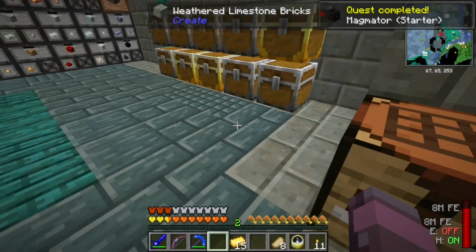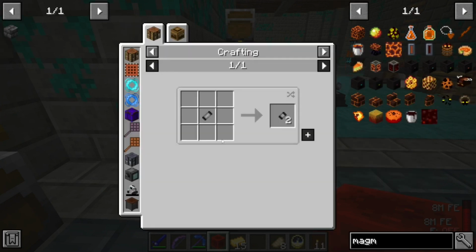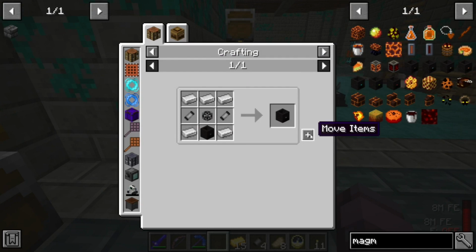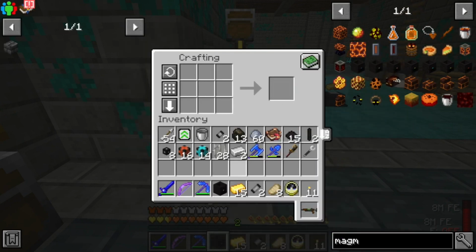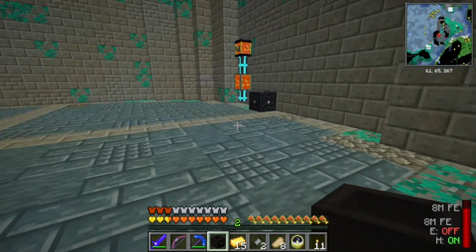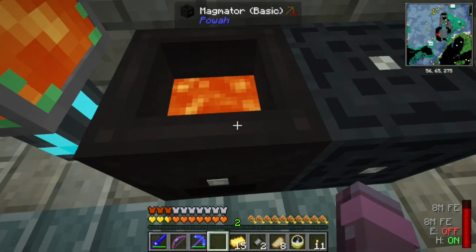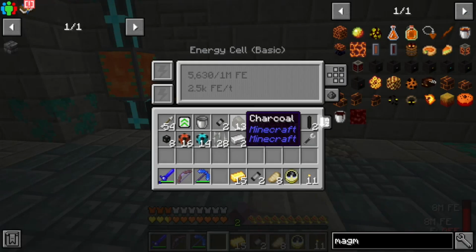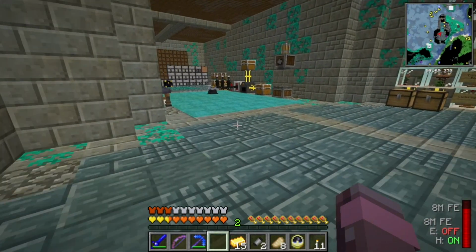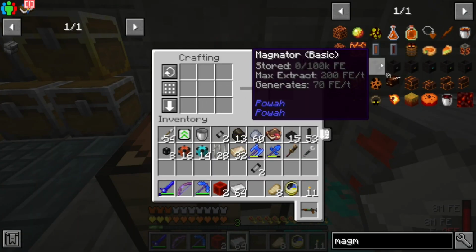And the basic, we'll just need some more capacitors. So let's go ahead and do that. Anything else we need? Okay, yeah. This one will be a significant improvement. This thing will turn lava into energy. And it should start filling right up. It's filling this thing right up. And all is good. Now, each upgrade is very much worth it.